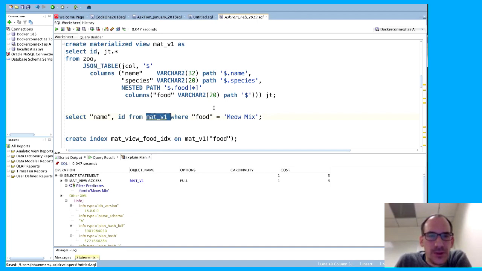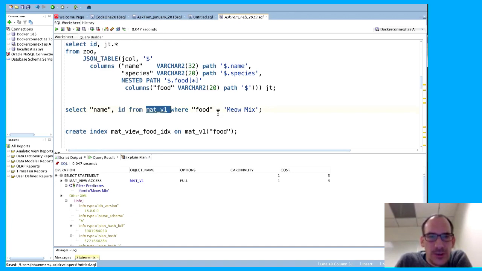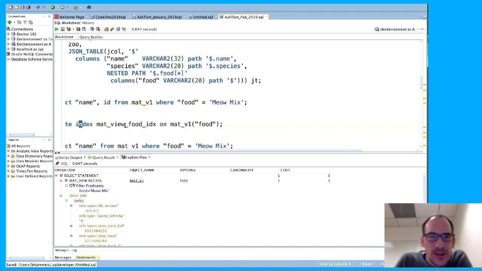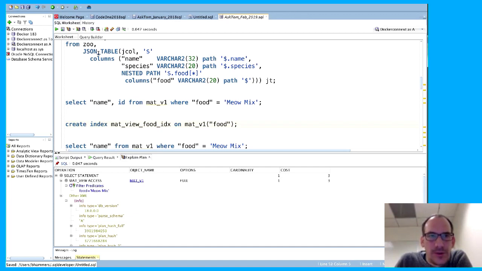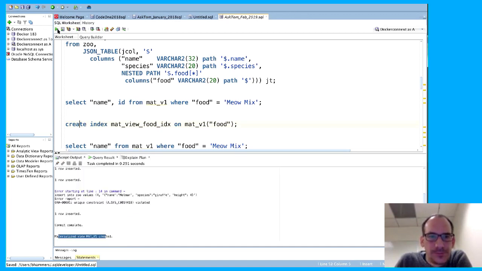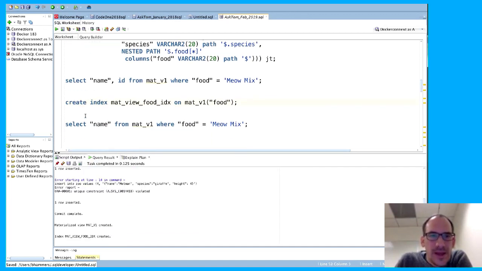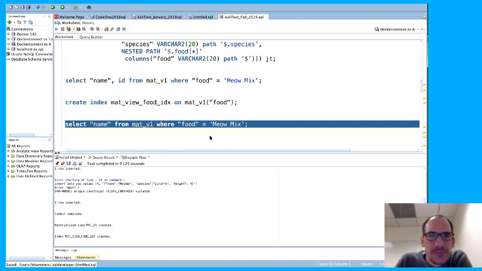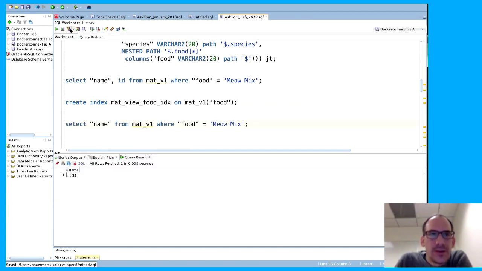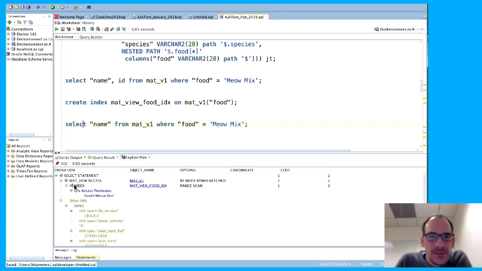So the equivalent on a table would be a full table scan. So this is not so optimal. I mean, we haven't gained much here, but now if we create an index on the materialized view, then I can run the same query, and we see that if I run the query, this is now an index-driven query.